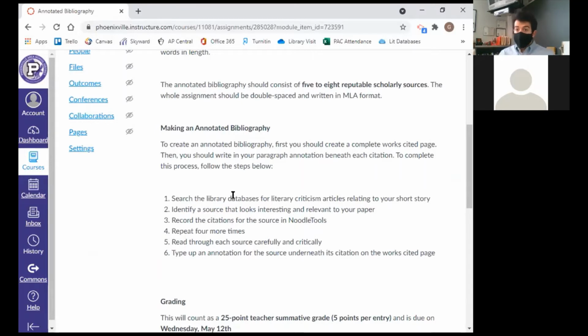I mean, basically it comes down to first you make a works cited page, and then you type up your own ideas. So I would find your 5 sources first before you read them all thoroughly. So find your 5, make your works cited page, and then go back and read them one by one, and then write your summaries for each as you go.